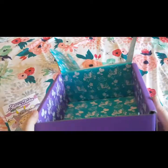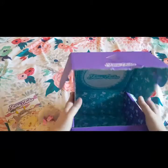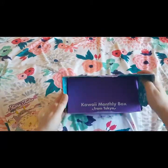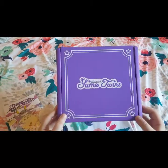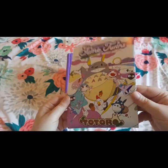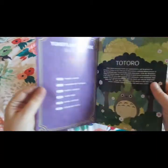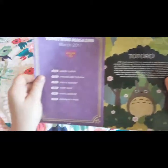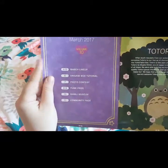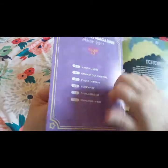That is the end of the items. This is the inside of the box — nice packaging. There weren't too many items in here, but overall I liked it. Here is the inside of the Totoro pamphlet — I love the graphics. Oh, it looks like they have an origami tutorial, which is great.